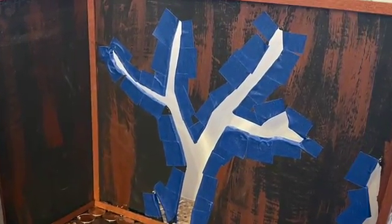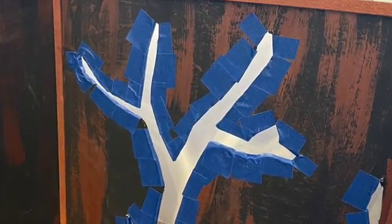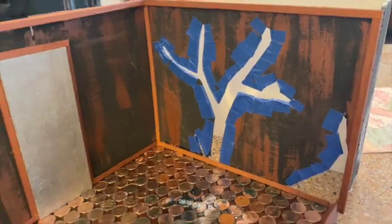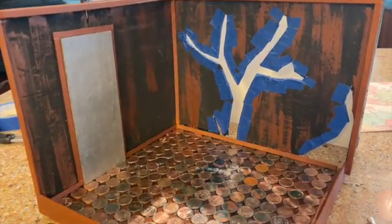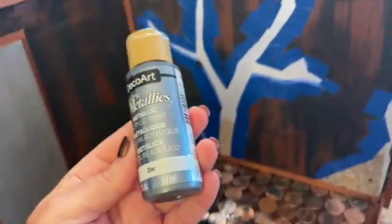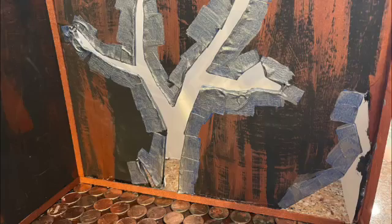I was going to leave that tree alone, but then I decided I didn't like the edging of it. So I put all these little pieces of blue tape. And then I decided I'm going to make them look like pieces of sheet metal. I also painted it in that zinc color. So this is what coat 1 looks like. It covered it pretty well almost immediately.